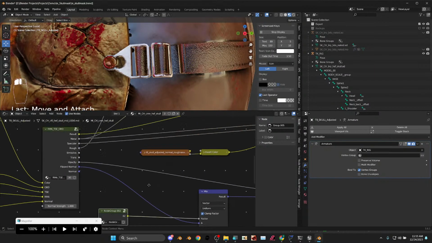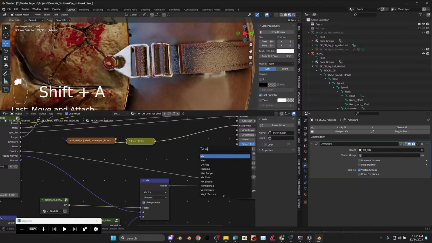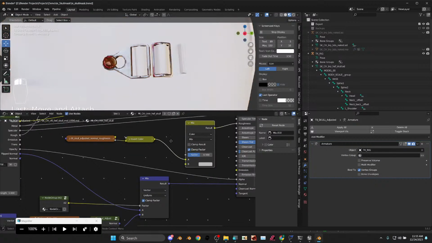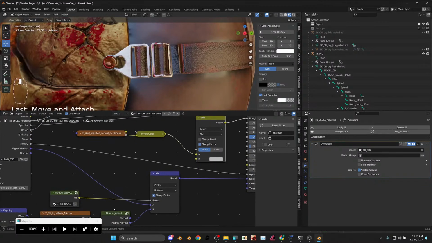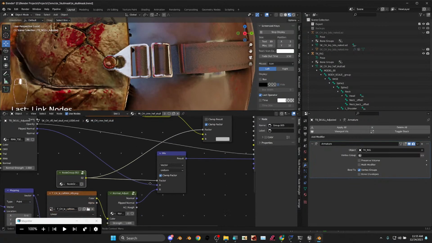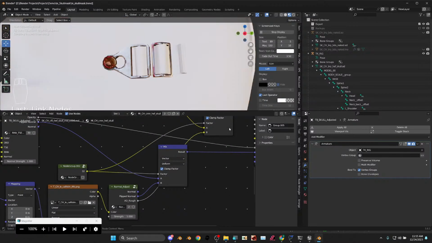Now I also want to impact the roughness. So we're going to do a mix color on that. And so we'll plug this in. And so this top one will be what we have already. And then the bottom part will be what we're adding to it. And I'm going to be adding this here.